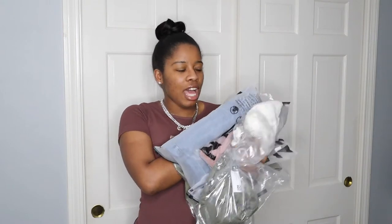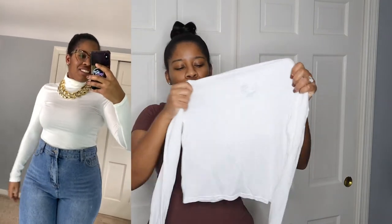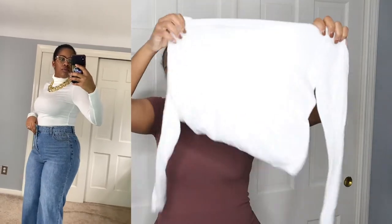The first item I picked up is this turtleneck top from H&M. This was $9.99 and I picked up three of them. I got this in a size medium. I will say this is pretty sheer — it won't pick up on camera but I want you to know that it is pretty sheer. There are some turtlenecks with better quality, but I just love turtlenecks so much that I pick any and every one up.